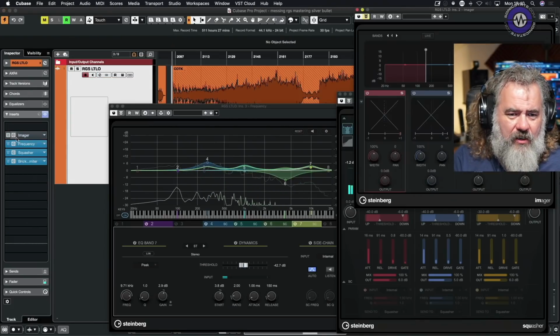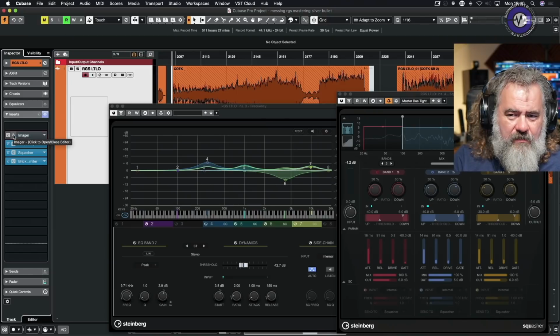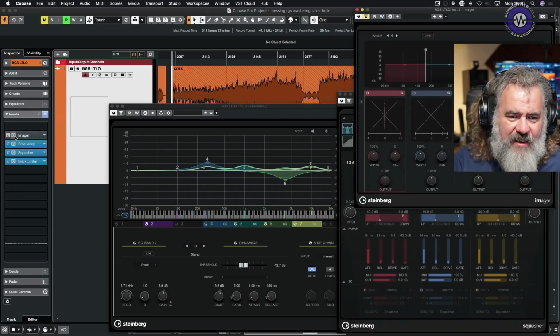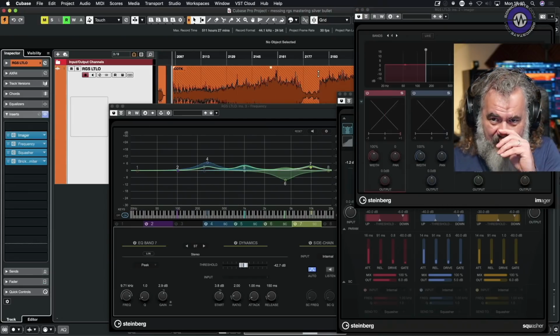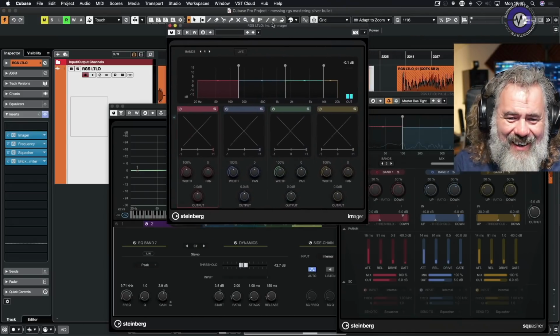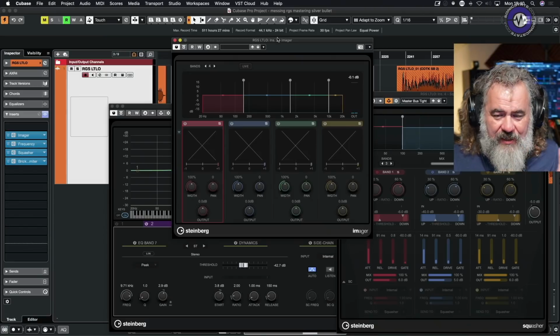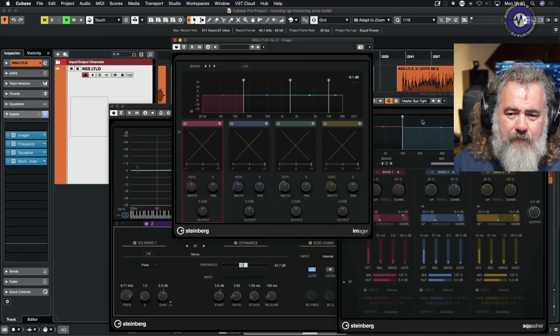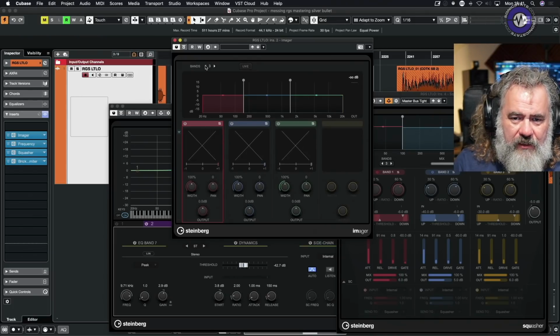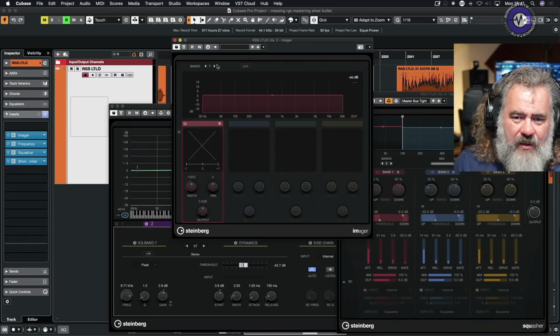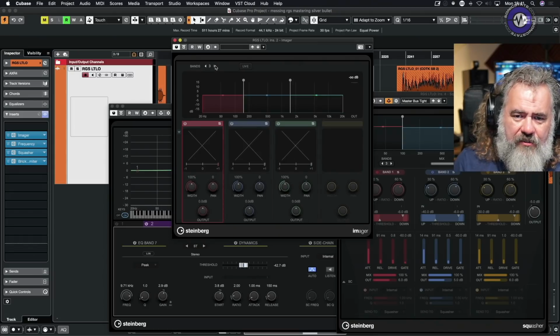So that just brings us to the third and final one of our effects, which are, as I say, based on sound. And this is the imager, which is dealing with stereo images, and again is a multi-band. In this case, we've got 4 bands here, and we can change that. So we can choose, we can just have it on a single band, or let's try this on 3 bands.